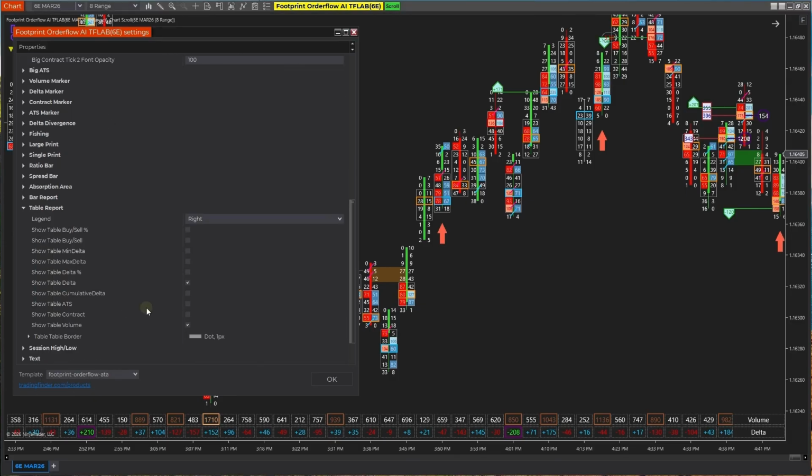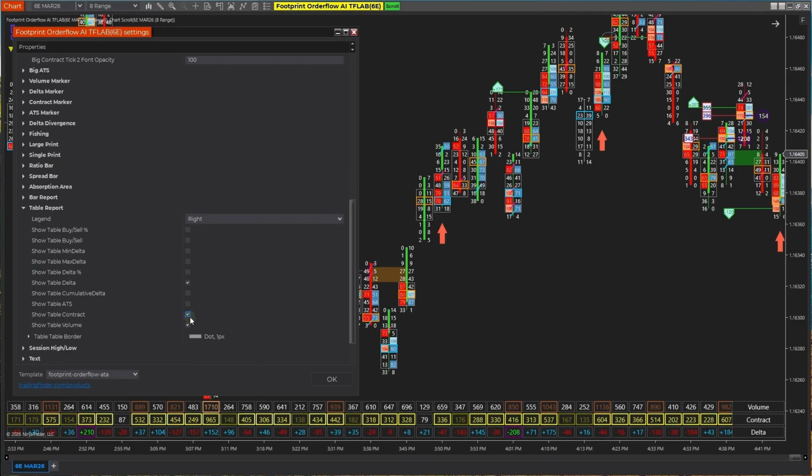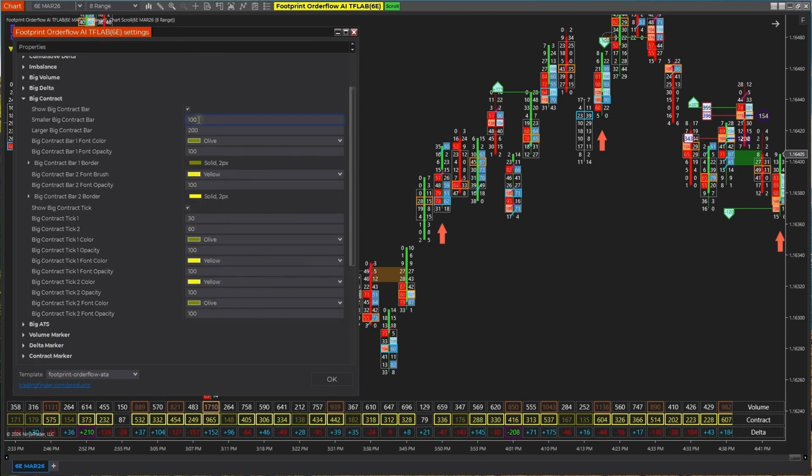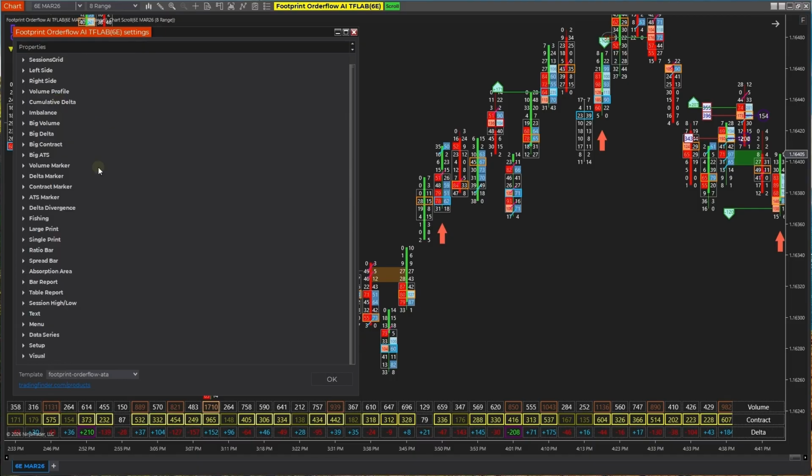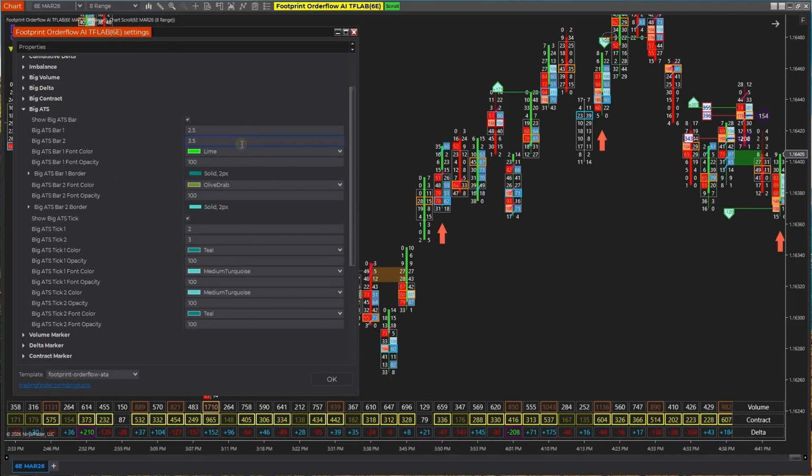Let me enable the contract report table for you as well. So you can see that the items with a box drawn around them are the ones where my filtering has been applied and they have managed to pass that filter. So a box has been drawn around them, and there are many cases where people might want to use contract. In your strategy where you are actually using indicators, this conversion gives you the section of ATSs.